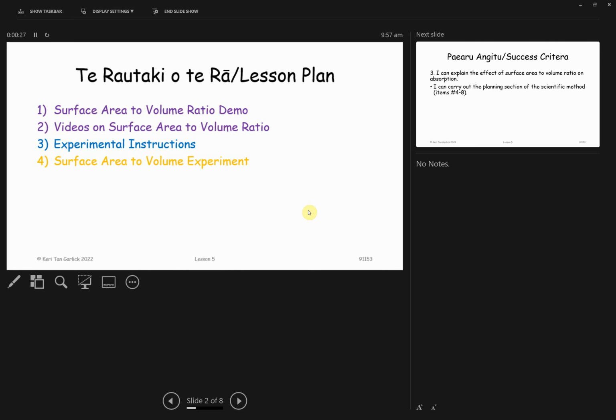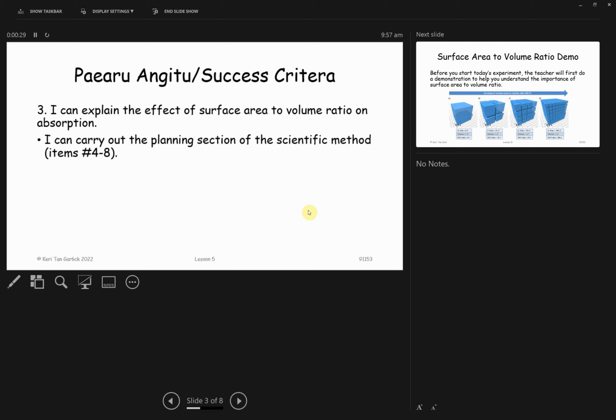I suspect today, when we think about the success criteria, you guys should be able to explain surface area to volume ratio and how that influences absorption. And I think probably by the end of today, you're going to have your data for this practical. And that's probably where we're going to end for today's lesson. And then over this week and next week, you guys will be able to do your write-up for it. And again, it's just to give you guys some practice. I can use it as backup evidence, things like that. Are we good so far? All right, keep going.